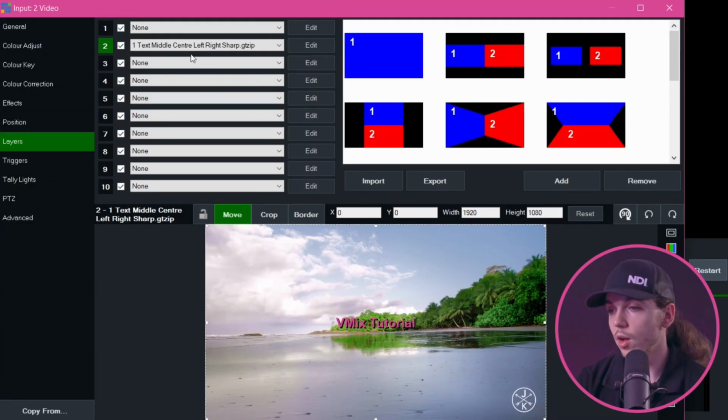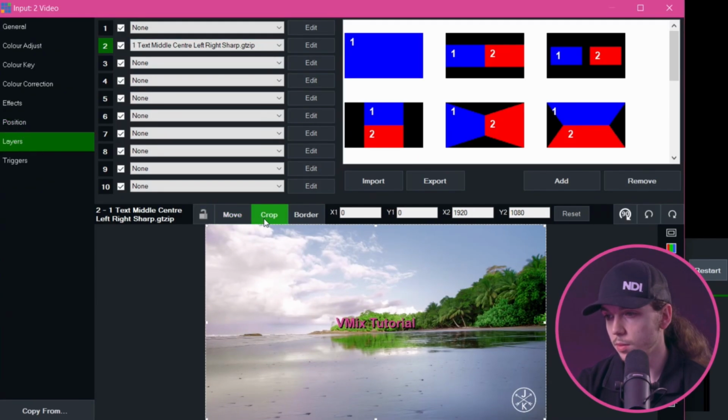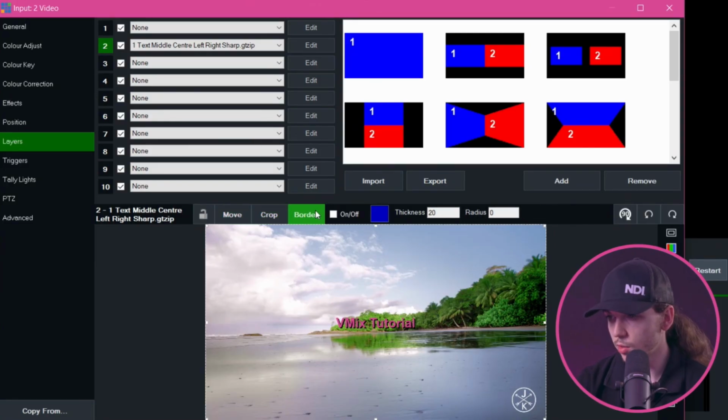And like I say, I'm always coming onto here. This is one thing I'm always using. Now, you can quickly get to the different components here as well. So you can adjust your crop here and your overall X and Y positions here as well in just a quick way. But I prefer to just go to the position as it's much more straightforward. We can also say we want those borders on or off there. Yeah, that's cool.